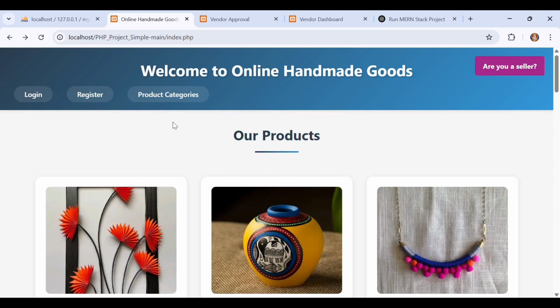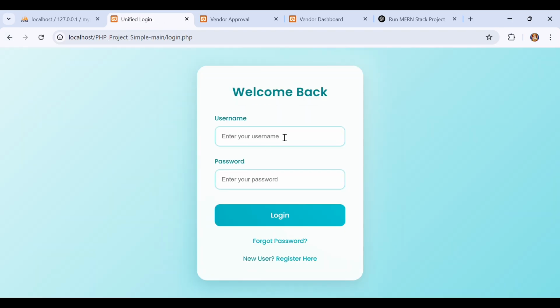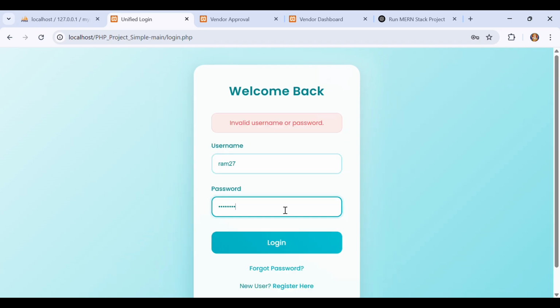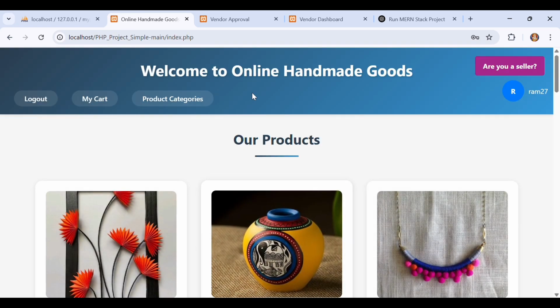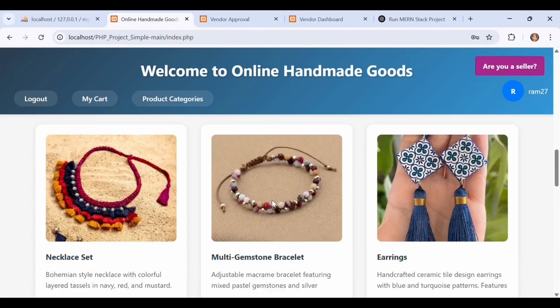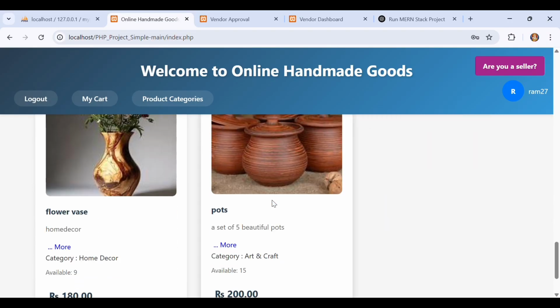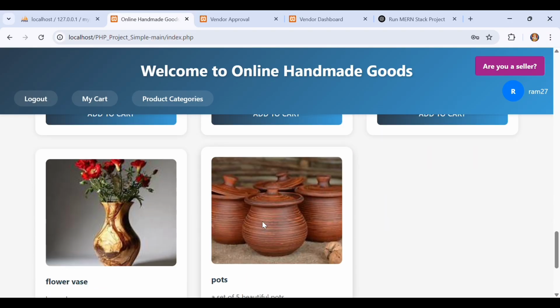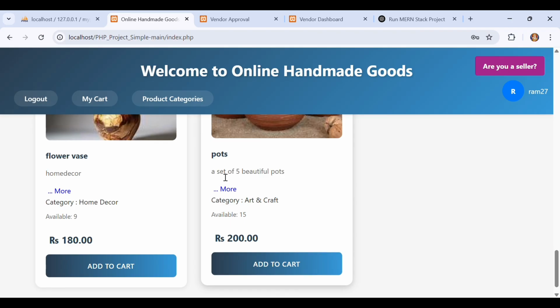Now I'm going to log in again on the web page as a user. Now I'm trying to see whether the vendor-uploaded product appears on the user page or not. Here you can see the product is already added after the vendor uploaded it.